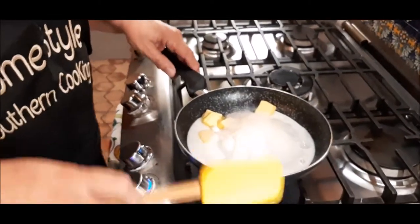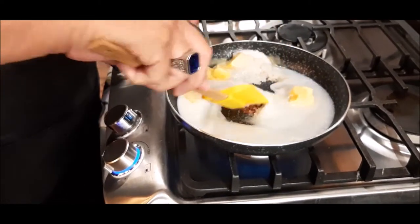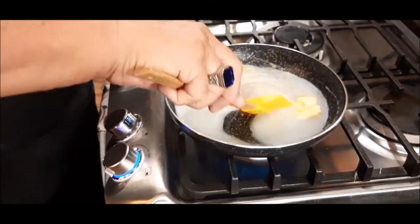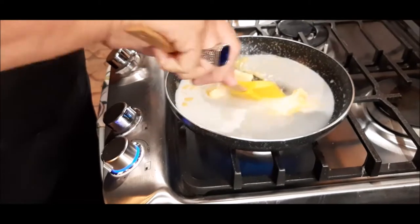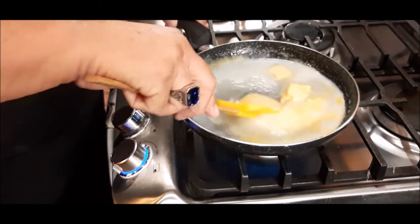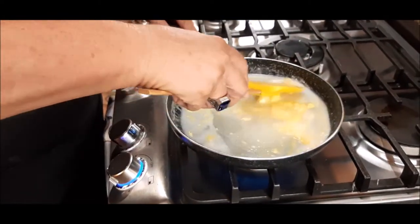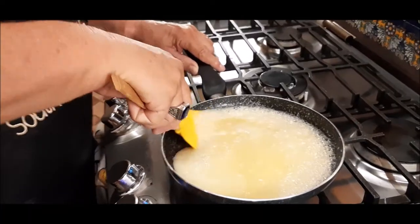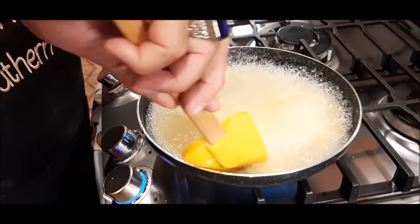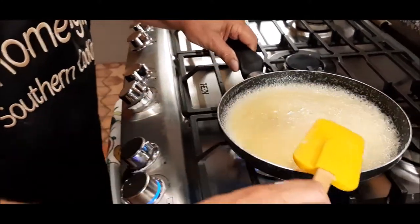Now what I'm gonna do is stir this around really good until it's all mixed and it comes to a little bubble. I wanna make sure that all the sugar is completely melted and incorporated with the butter and everything. So I'm just gonna keep on stirring this until it comes to a light bubble. Okay, it's bubbling now in the middle and you have to keep on stirring this.